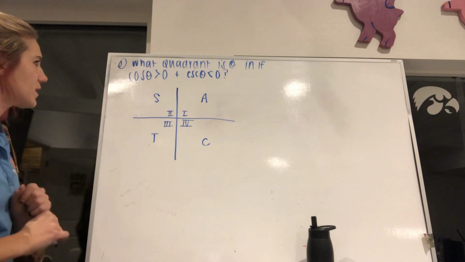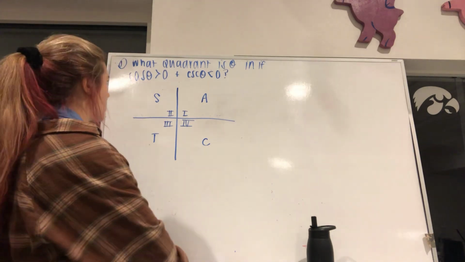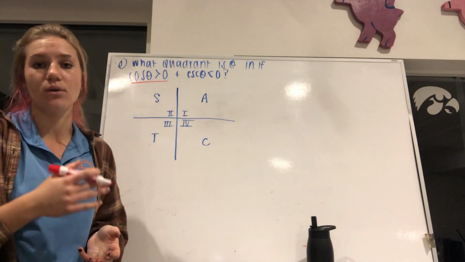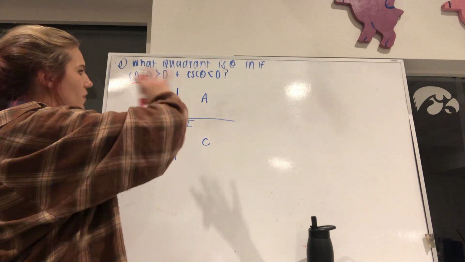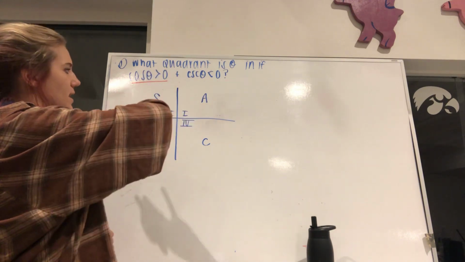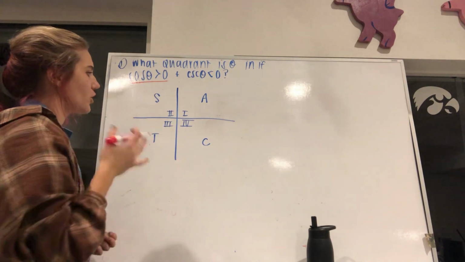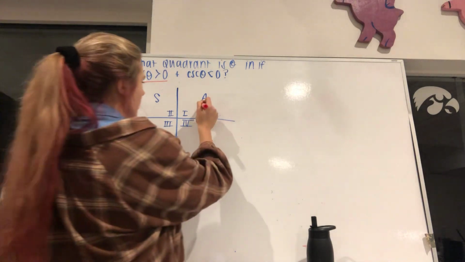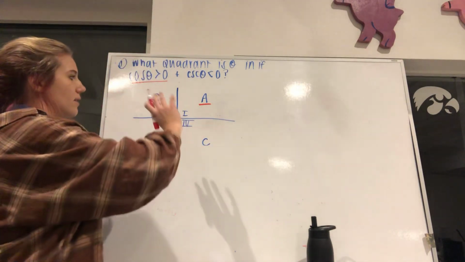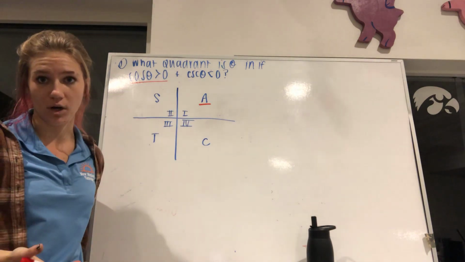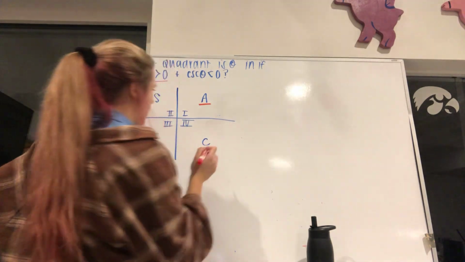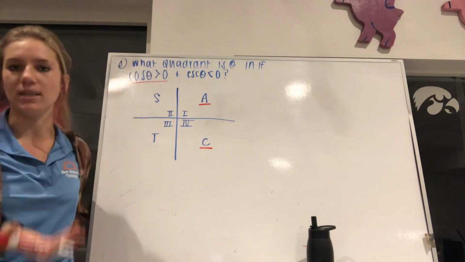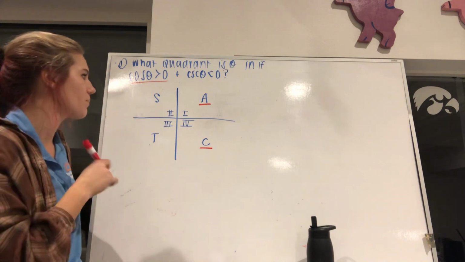Okay, so first things first, I'm going to focus on this statement here where it tells us that cosine of theta is going to be greater than 0. That means that wherever theta is, wherever the triangle is in the CAST diagram, in whatever quadrant it is, cosine is going to be positive. So I know I have two options, right? My triangle could either be drawn in my first quadrant because all trig functions are going to be positive there, or it could be drawn in my fourth quadrant because cosine is positive there, and cosine theta is not equal to 0, greater than 0.